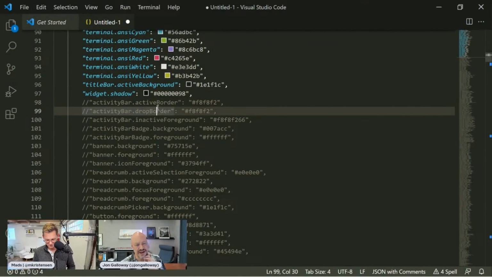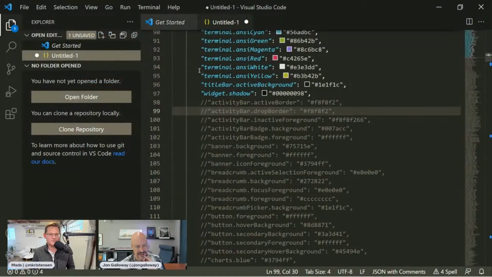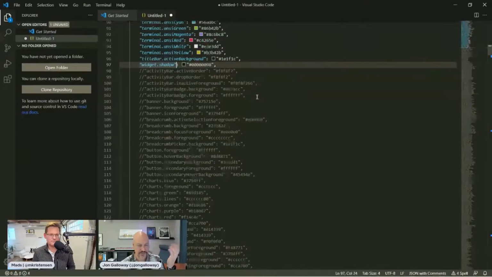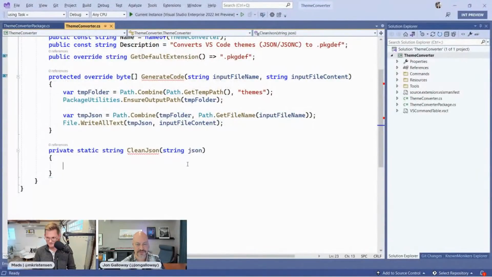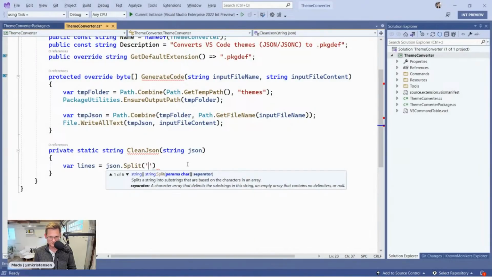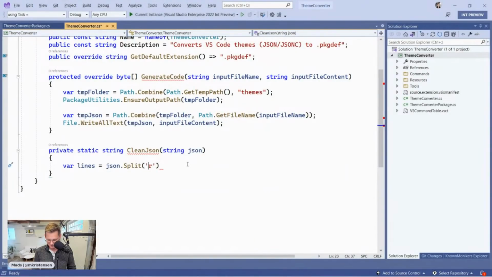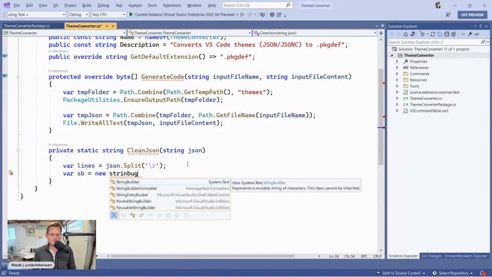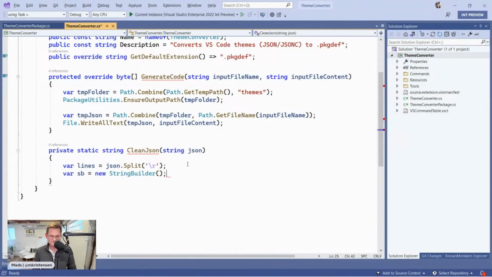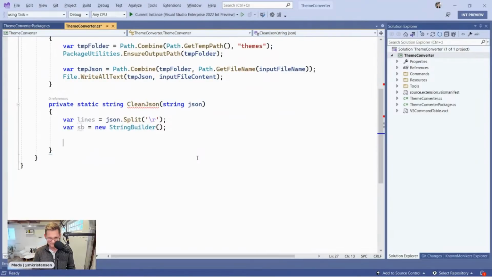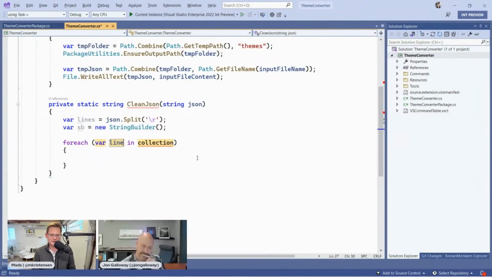Yeah, I was going to say you could use a regular expression, but like you're saying, you don't even need that. You can just do a replace on new line, whatever. That's what I'm thinking, right? So I can just say lines equal JSON split by, should we split by N or R? Let's just split by R like this. And then let's create a string builder, because we need to put it all back together again once we've messed with each of the lines. So let's, for each line in lines.